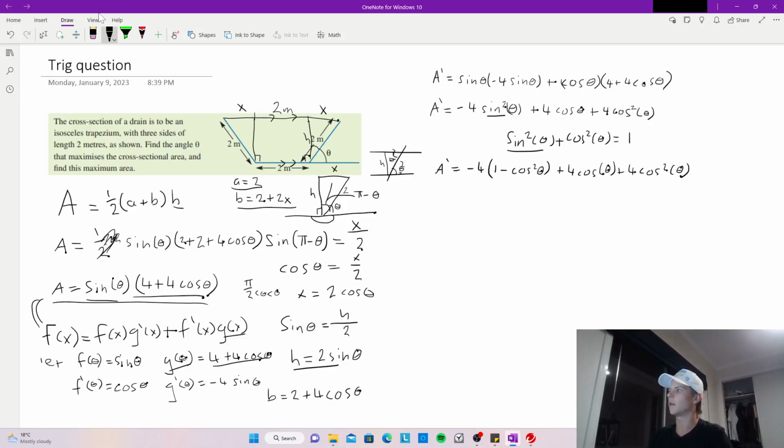Starting to get really messy on the y there. And then we're just going to have to further simplify this again. A fair bit of work goes into these ones. We're going to have negative 4 plus 4 cos squared theta, because these negatives can turn into a positive. That's just expanding these brackets here. And then just the rest of our equation again, which we're going to need to simplify yet again. 4 cos squared theta.